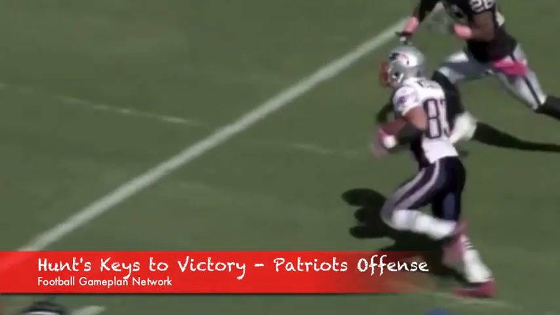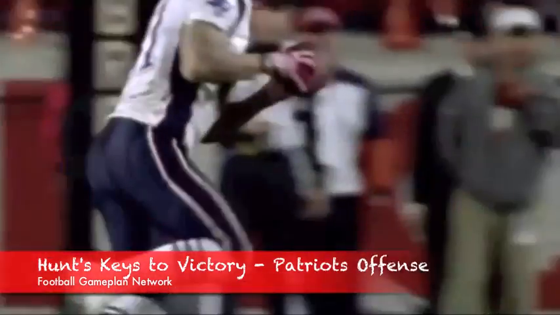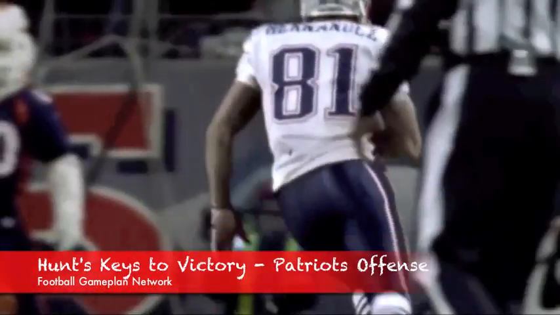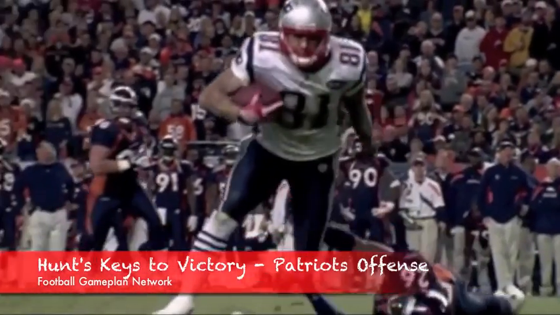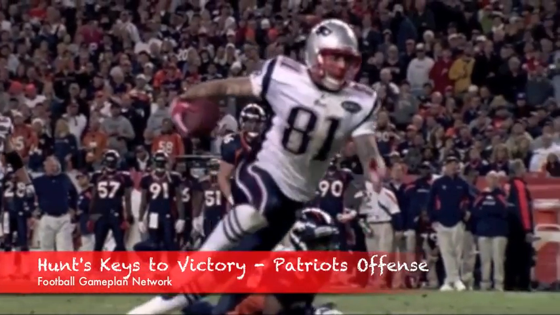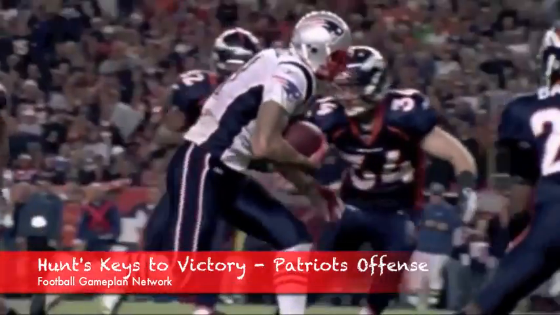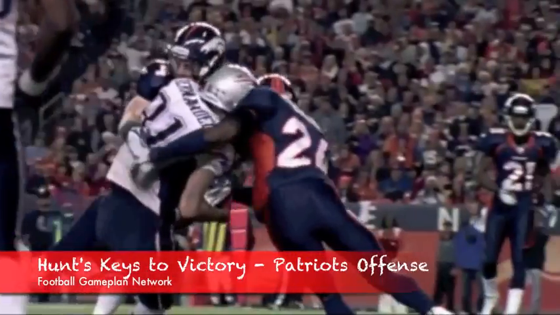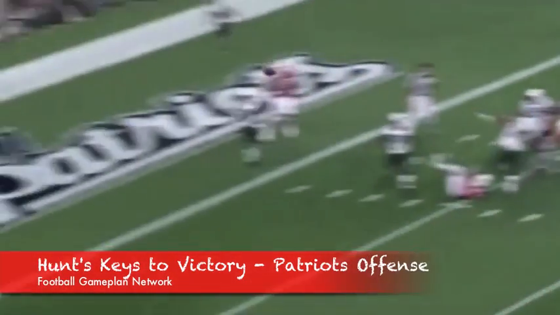You put the football in the hands of guys like Welker and Hernandez and Gronkowski and Branch. Those guys have the agility and also the ability to make you miss in the phone booth and to get plays after the catch. So they're going to put a huge amount of pressure on the Giants defensive backs to make tackles. If they can't do so, the Patriots can dink and dunk their way down the field and take those timely shots deep down the field for those big plays.